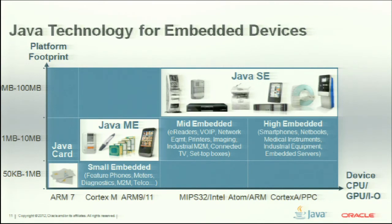And Java ME. Both are very different. They are based on a different virtual machine. You can see the profile of the system: when you talk about Java ME, you talk about systems that usually do not have more than 1 meg or a few meg of memory. When you're talking about Java SE, you need a lot more. Java SE usually requires Linux or Windows or some multi-process operating system beneath it. If you're talking about Java ME, it can run on a very thin RTOS or even on bare metal. So this influences everything, I think.